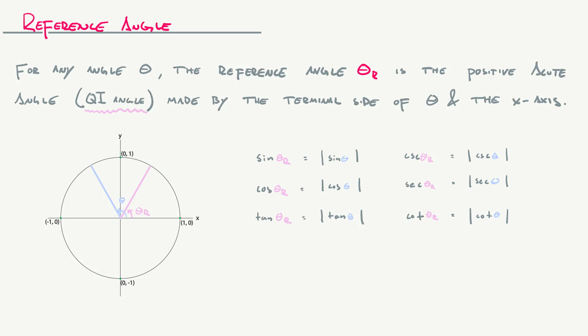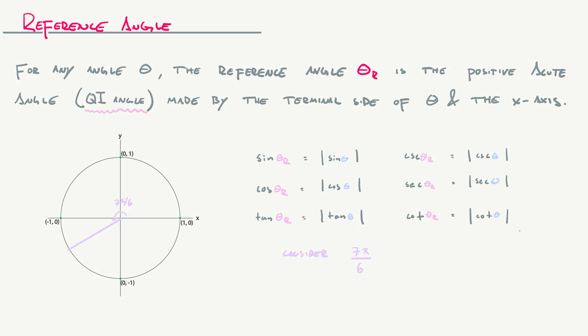So if you're plugging in something in the third quadrant, a theta measurement in the third quadrant, sine is supposed to be negative there. But if you take the sine of the reference angle, you're going to get a positive value no matter what. And that's actually true for all of your trig functions. All the trig functions are positive in quadrant 1. So that's why when you're using a reference angle, you're getting the same value, but its sign is different, right? So you could potentially be getting the opposite of the value that you want.